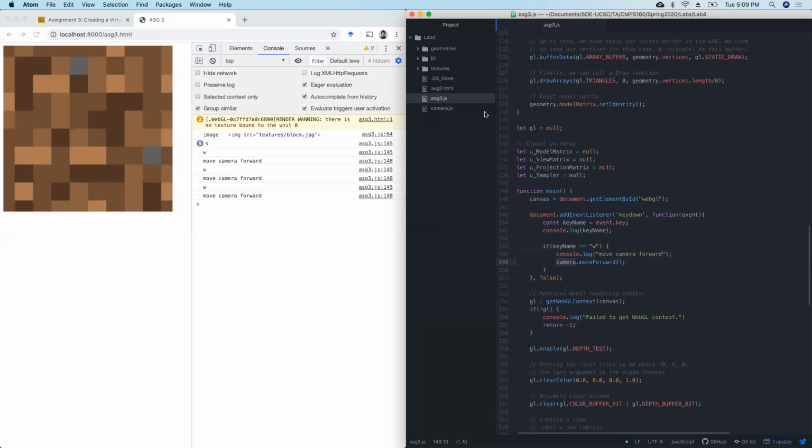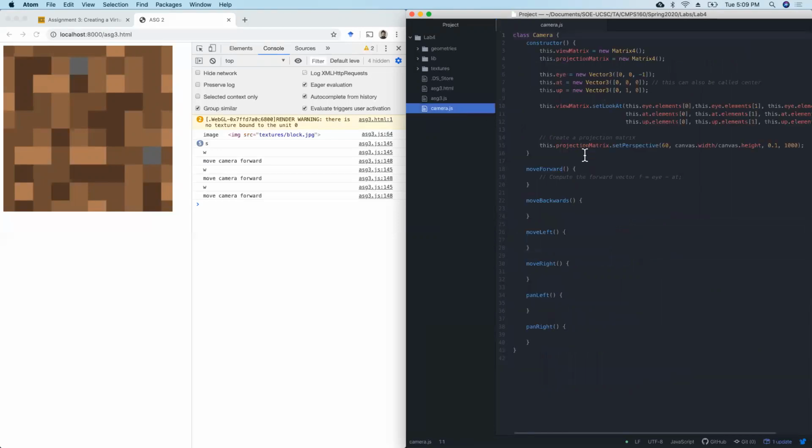We discussed this idea of having a camera class. If you don't remember, to quickly review it, we keep in this camera class a view matrix, a projection matrix, the eye and the at point, and also the up vector. And here we have a setLookAt call that changes the view matrix when you create the camera.